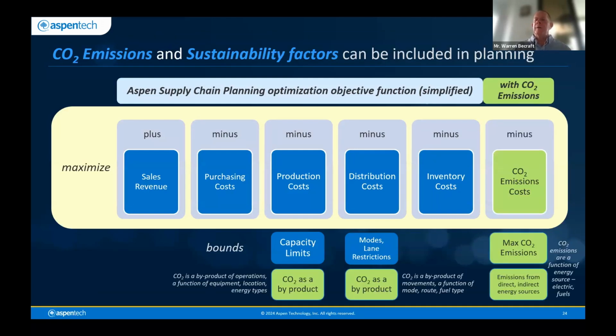And now with CO2, we can incorporate that into the objective function to provide a cost to those CO2 emissions and then maximize the profitability, taking into account those CO2 costs, those CO2 limits, whether there are specific carbon taxes or net zero goals, and whether the CO2 is produced as part of production or as part of your distribution costs.